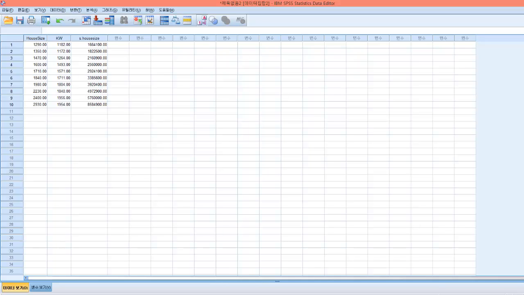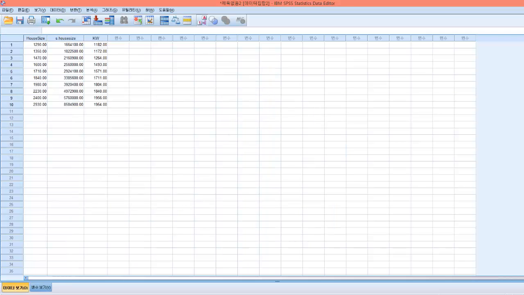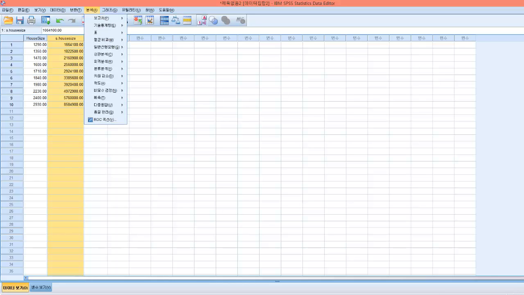So we have two independent variables and one dependent variable. Let's shift it upward. Okay. So based on these two independent variables, let's perform the multiple regression analysis.